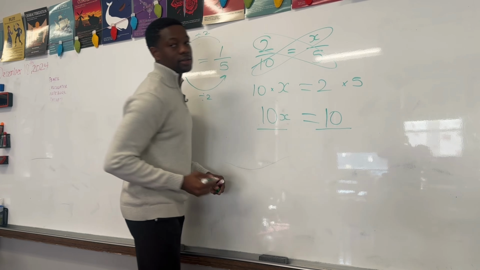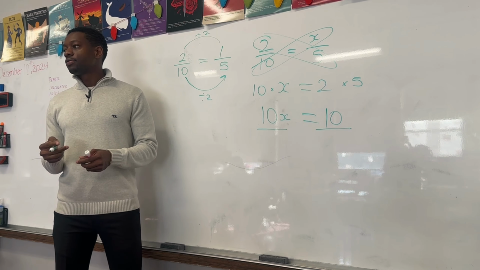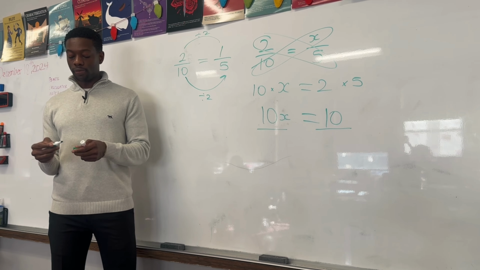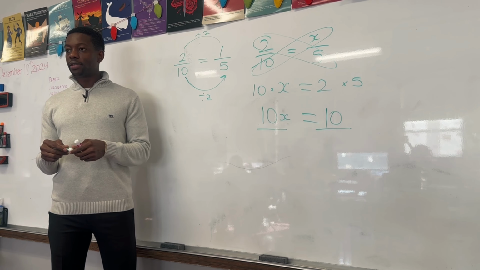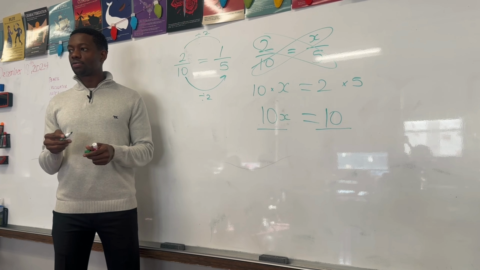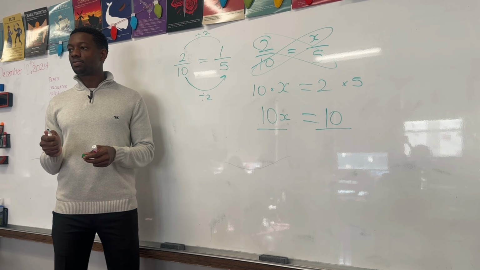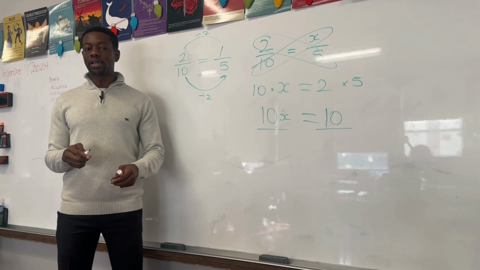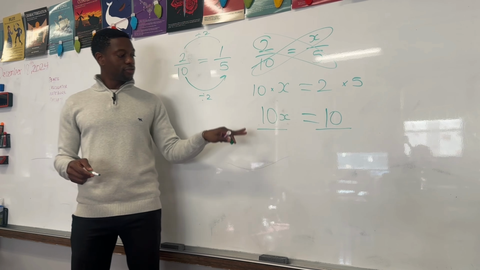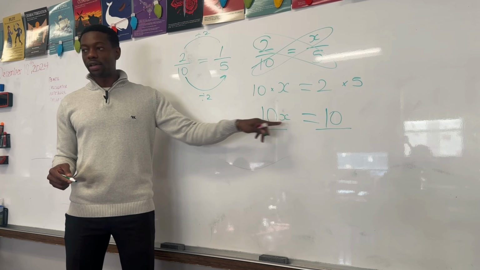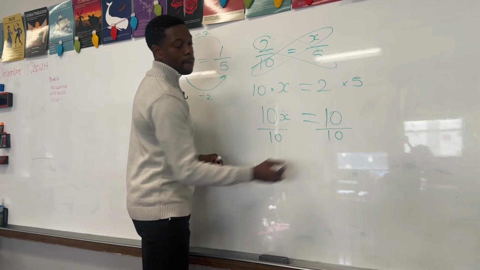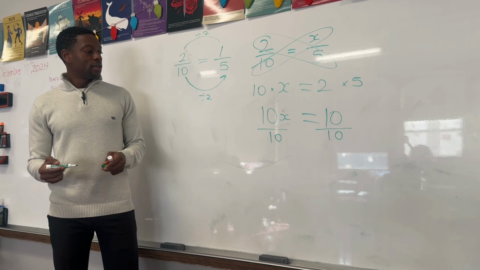Divide. What do I divide by? Not 2. I'm always going to divide by the number next to the x. What number is next to the x? 10, right? They just both happen to be 10. But say this wasn't 10, you're always going to divide by whatever number is next to this x. So divide by 10, whatever I do on one side, I have to do on the other side. Divide by 10 as well, right?